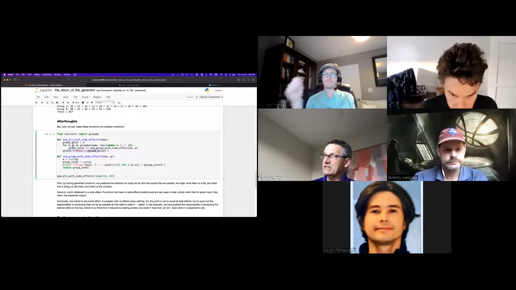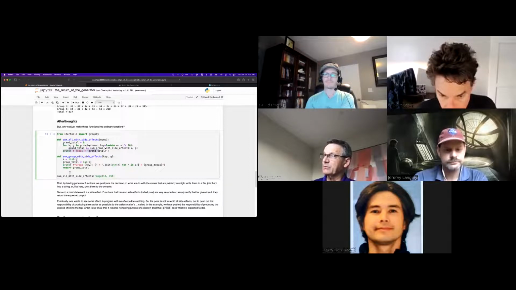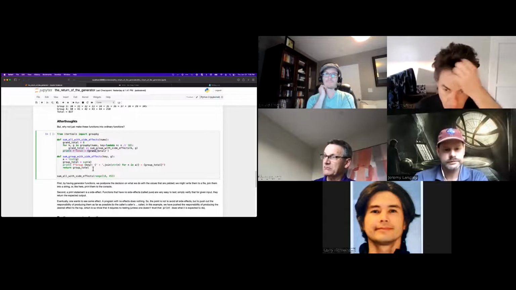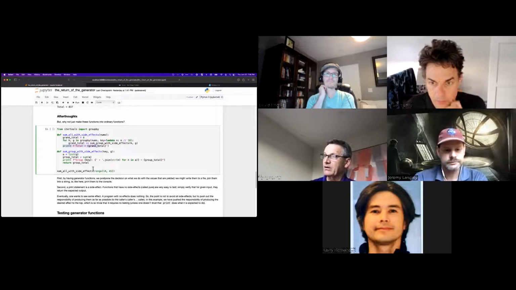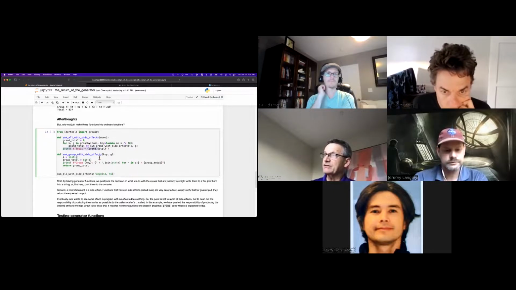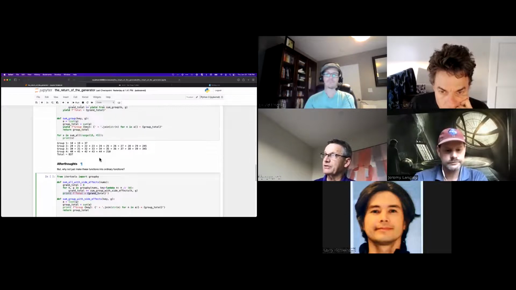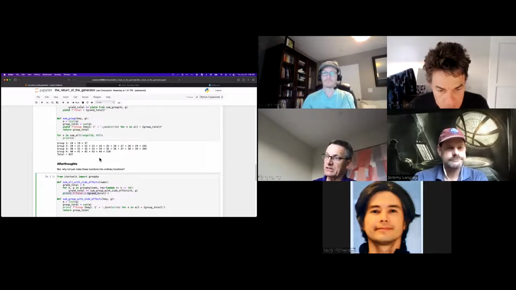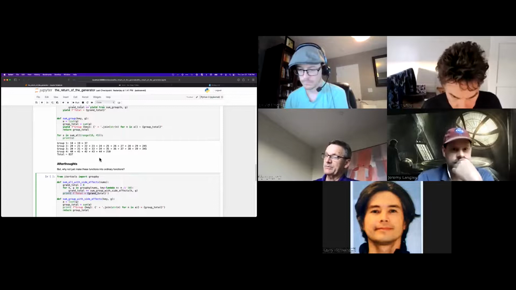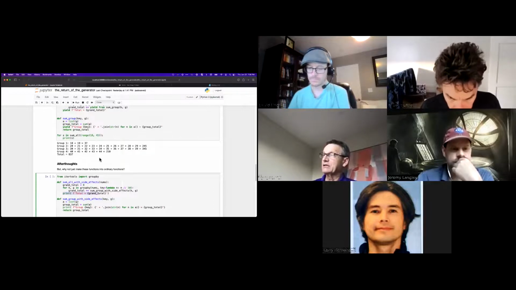If we were going to test these functions here, these with side effects, we would have to capture the printouts. And there are test tools for doing that, but that just adds extra complications. Whereas a generator function is really simple to test, because they are pure functions, and a pure function is something that takes an input, returns something, and does nothing other than that.